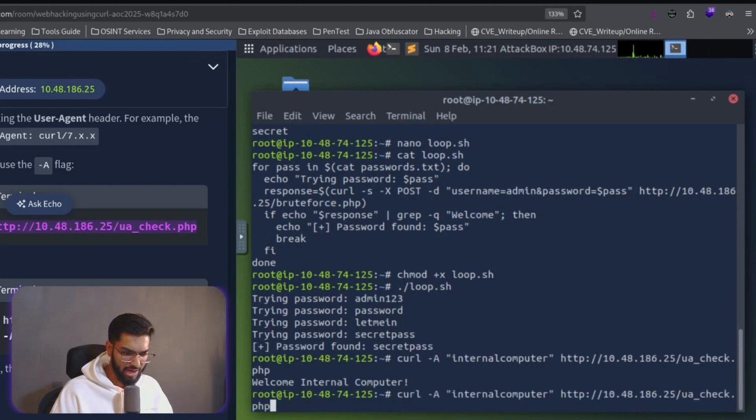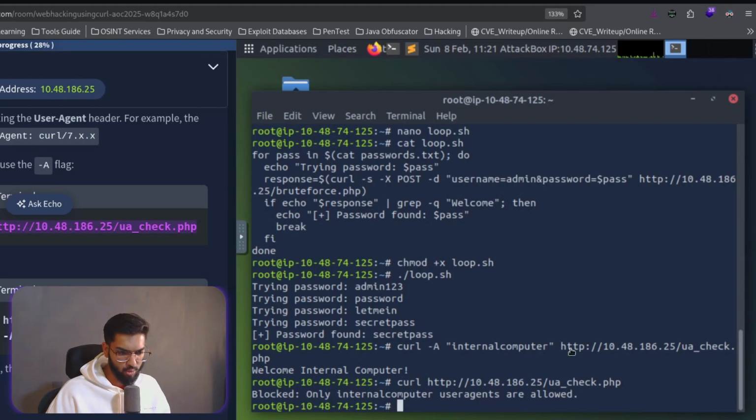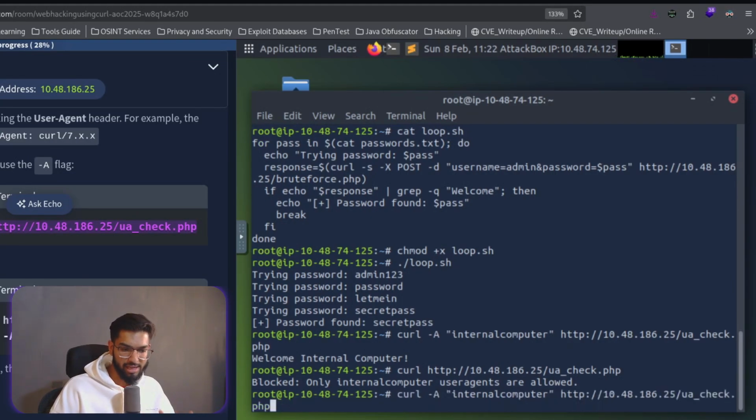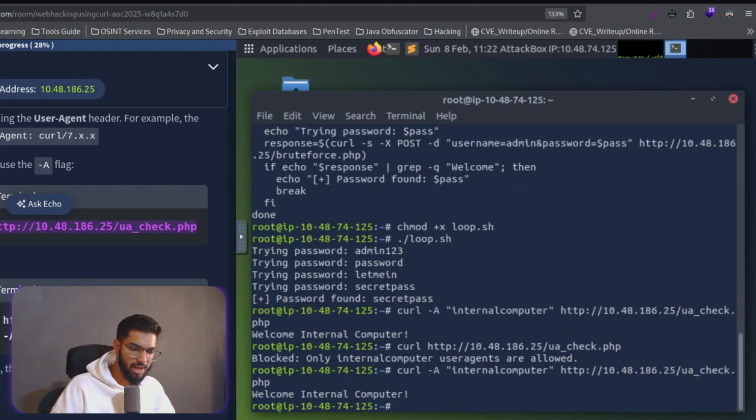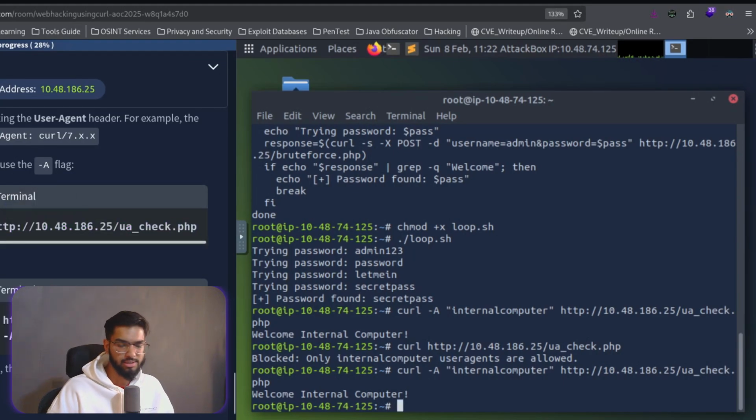Now let's say I had not specified that user agent, what would happen? So let's do that. Let's press enter. It says blocked, only internal computer user agents are allowed. So for that reason, we are passing in the user agent as internal computer, and this time we get welcome internal computer.